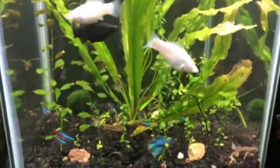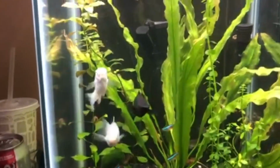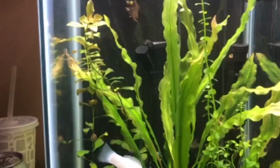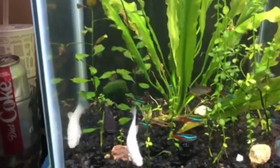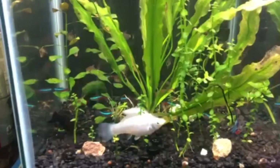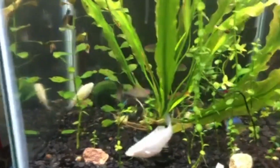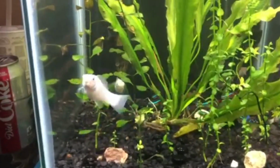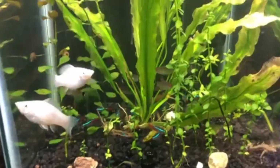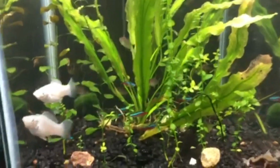It really is a very pretty community tank with all the color and all the different kinds of fish, and the mollies are probably the biggest fish in here, and they probably would prefer to go into the 36 gallon, so I might be moving them into there, especially as the baby mollies grow up and they need more room. Either that or check out a local pet store and see if maybe I can sell some of them to the pet store, and then that way they can go to a home with plenty of room for them to swim around, or even just hang out at the pet store with plenty of room to swim around until they find that.